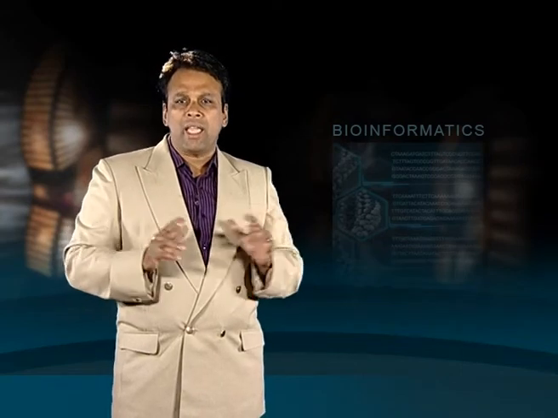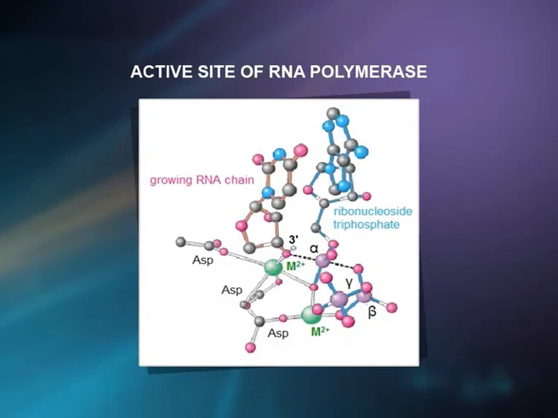The core enzyme contains the catalytic site. This catalytic site contains 2 metal ions, that is magnesium. In its active form, one metal ion remains bound to the enzyme, whereas the other metal ion appears to come in with the nucleoside. 3 conserved aspartate residues of the core enzyme participate in binding these metal ions in the catalytic site.